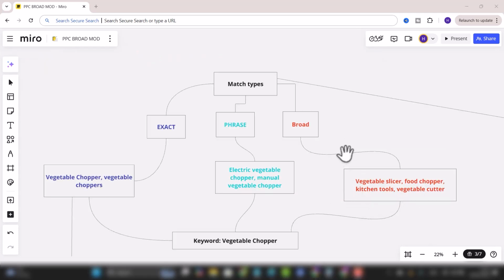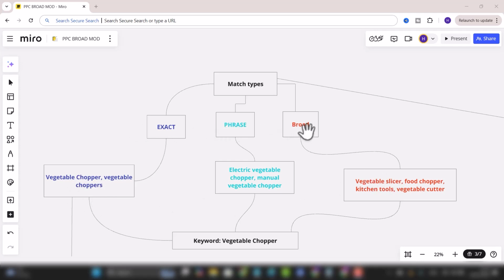So let's say we wanted to do exact, phrase, and broad, or maybe exact and phrase at least, campaigns for all the possible keywords that we have for vegetable chopper. Maybe we have 300 keywords that are in a top 15 position, and we want to target them all. So for an exact, as I said, the word has to be exact, so vegetable chopper or vegetable choppers. If we need to target anything like vegetable slicer, that will be another keyword.